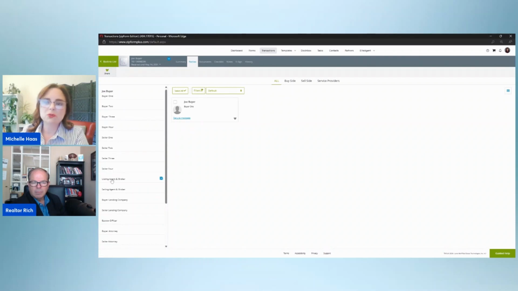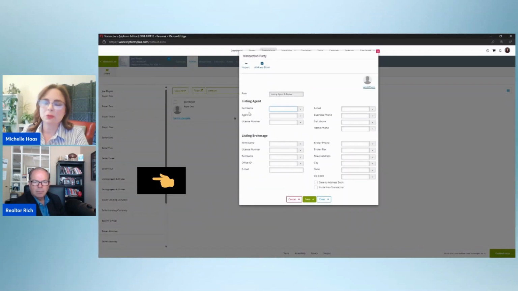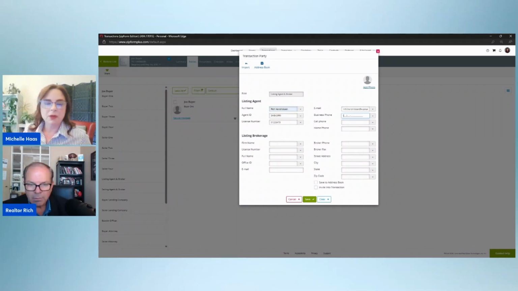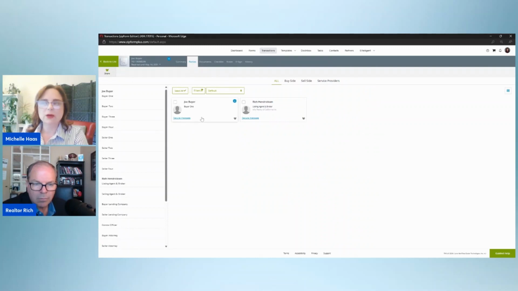But what I do want to put in here that helps is whoever the listing agent is. I want to fill this out as much as possible. So what I filled out was the buyer and as much information as I could for him. The listing agent, see right here, it says listing agent and broker. That information is here.